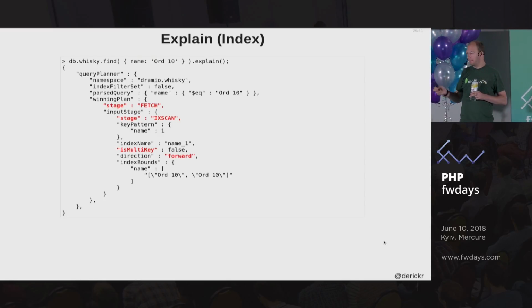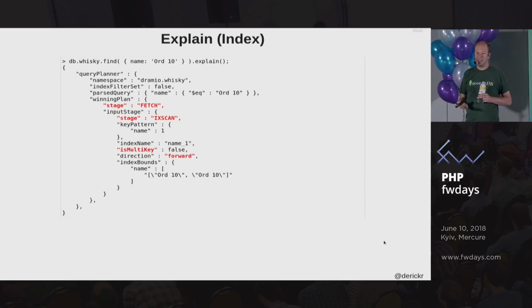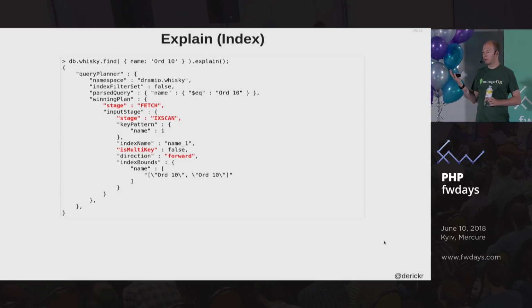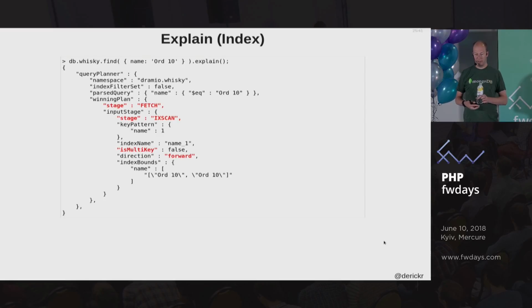Depending on what kind of query you run, what kind of indexes you have, there could be multiple stages. In most cases, you'd see an index scan combined with a fetch. And a fetch basically means from all the documents that we have found through doing the query with the index, we now need to fetch the whole document to be able to return that to the user. Hence, we need to do a fetch stage to fetch all these documents. In some cases, it is possible to not have to do the fetch, because the index already contains all the fields that you want to see. So the fetch isn't necessary anymore. We call them covered queries, and I'm sure there's a similar thing in MySQL as well.